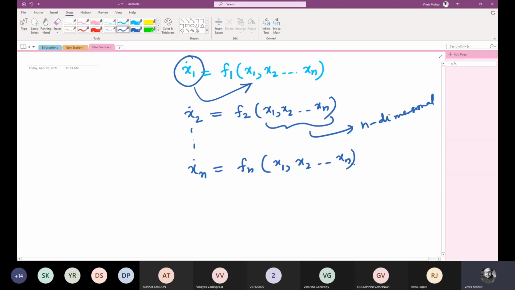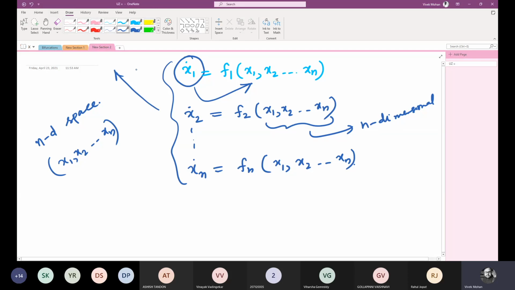Now, how can we visualize the solution for these equations, or rather the trajectories of these equations? So if there is an n-dimensional space, with coordinates x1, x2, etc. xn. As of now, I'm not explaining this with respect to a control point of view. This is just mathematics, but you can assume that these variables are the characteristic variables of the system. So the dynamics of the characteristic variables are of concern here.